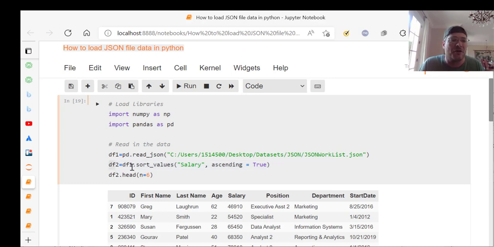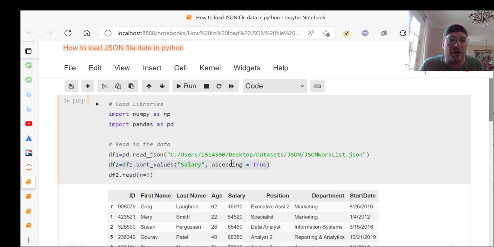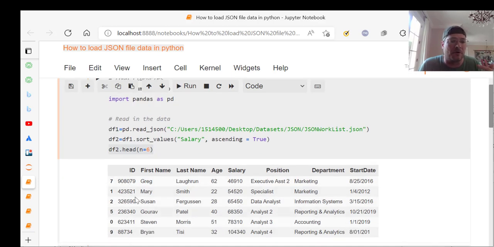I got a new data frame. So look at this right here. I have DF2, data frame 2, equals DF1 dot sort_values of, pick your column. So in this case, it's salary. You put that in quotation marks, make sure it matches correctly, capital S. And then ascending equals, in this case, True. If it was False, then I'd have descending. And what I want here is ascending. Then I have DF2, and I want to look at the top six rows. Head is top, tail is the bottom. And then n equals 6, so I'm returning 6 of them: 1, 2, 3, 4, 5, 6.